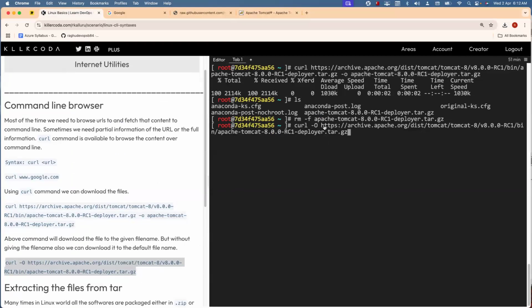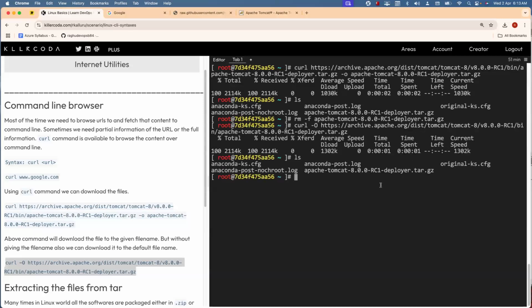But I don't want to bother about that, like in the browser also, by default, you click on it and it is downloading some file. So I wanted to use the same method here. Then curl -O will come into picture. Okay, and you got one. All right, so this is how you can download some content into your server by using the curl command, and also you can browse at the same time using the curl command.